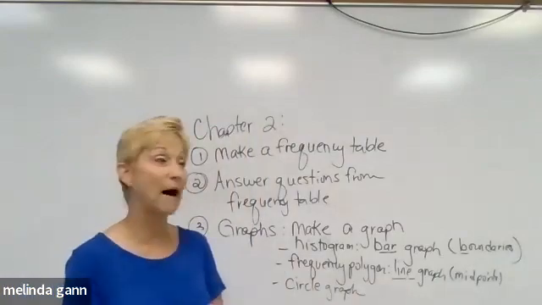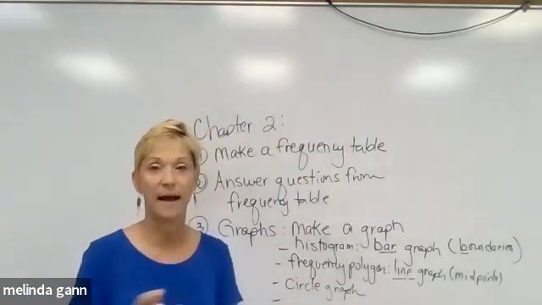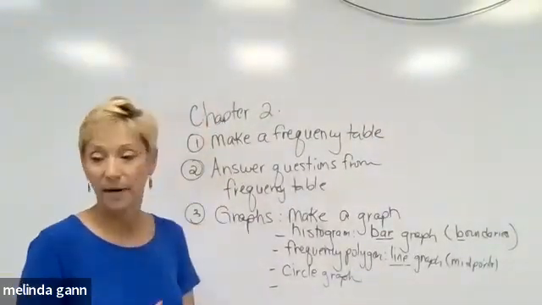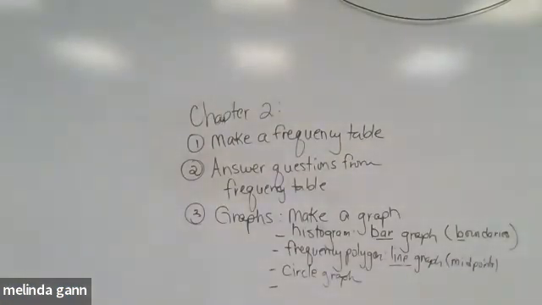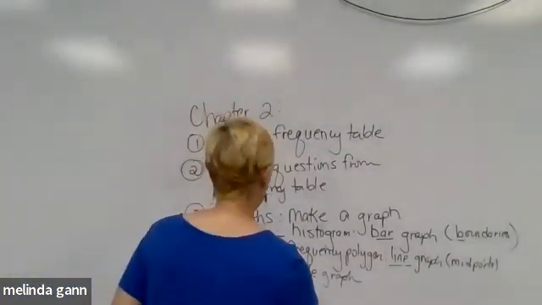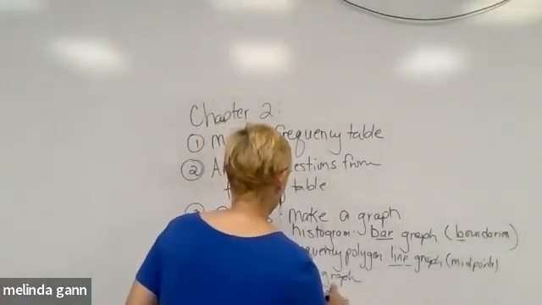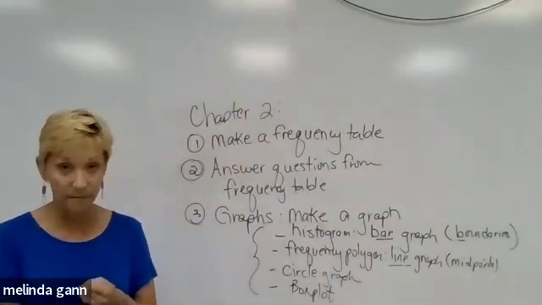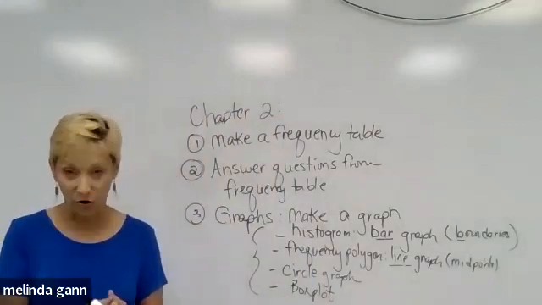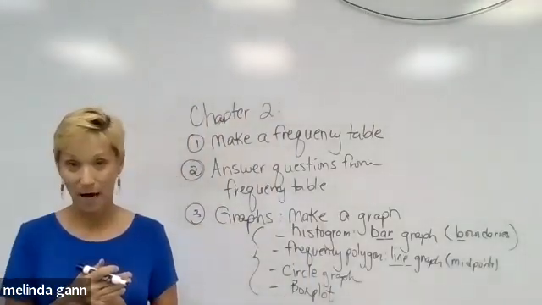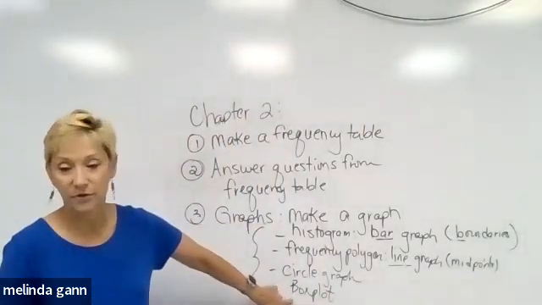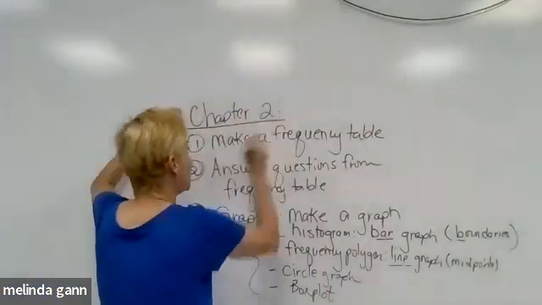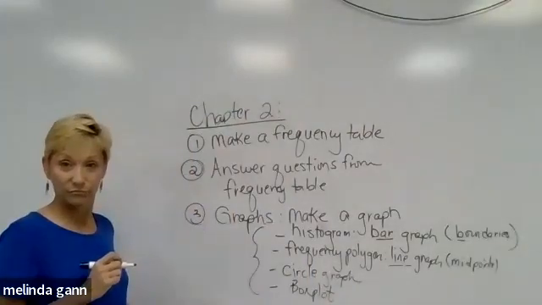Then you have like a stem and leaf plot, but I won't put one of those on the test. I think I did one of those, but there's one more kind of graph that you might have. And that one more kind of graph is not out of chapter 2, but I think it's at the end of chapter 3, but I'm going to go ahead and write it. It's a box plot. So these are kind of the 4 kinds of graphs that might be on your midterm. A histogram, a frequency polygon, a circle graph, and then a box plot, okay? So the box plot does come out of chapter 3, I believe, okay? So that's kind of the main things you got to be able to do out of chapter 2.